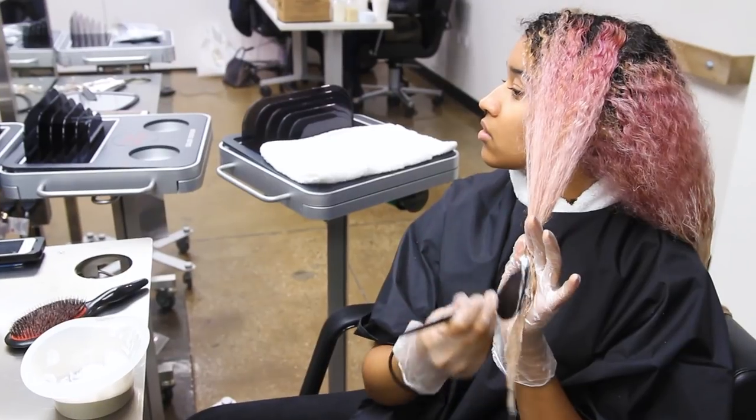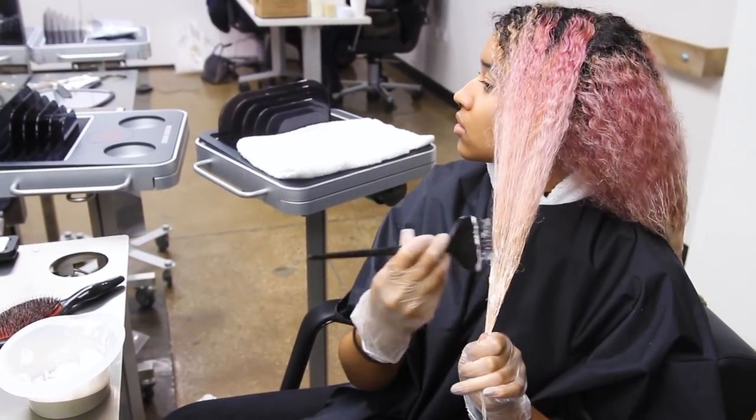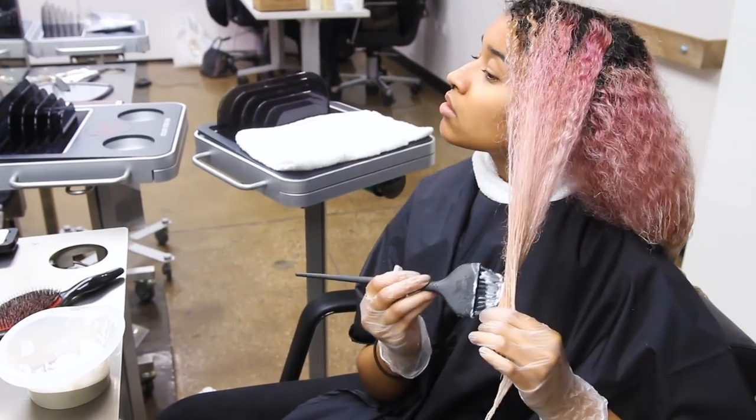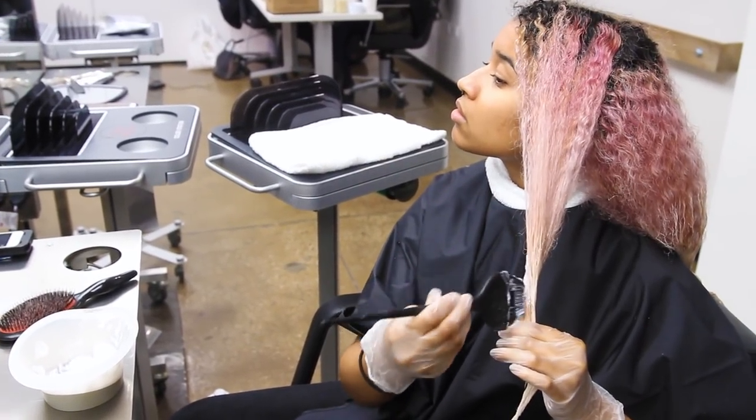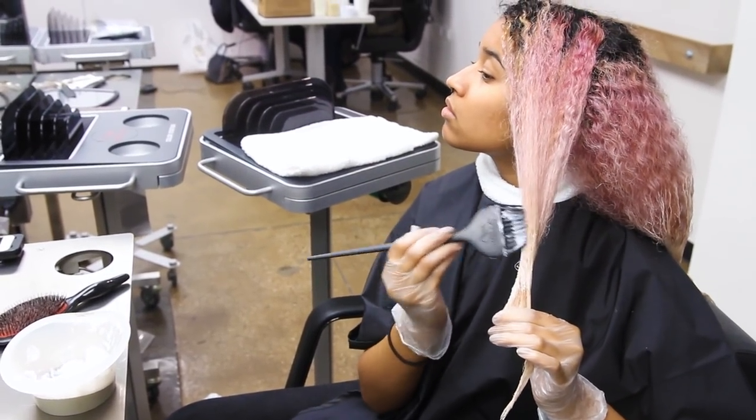The way we applied the bleach was by starting at the bottom and getting all that covered, and then using the brush to feather the bleach upwards so there would be no harsh line between the bleached and the other hair. Then I flipped over that section and feathered the other side as well.